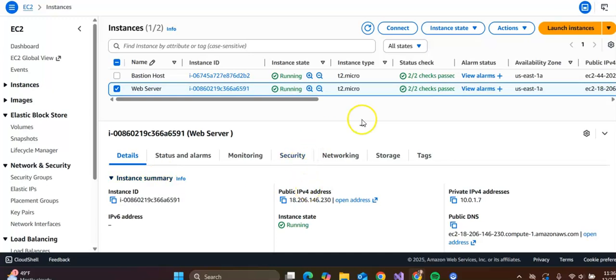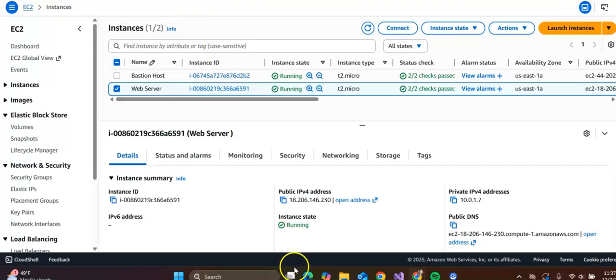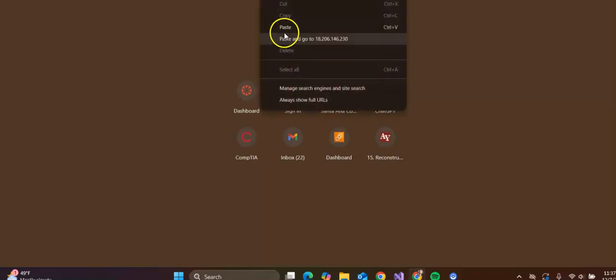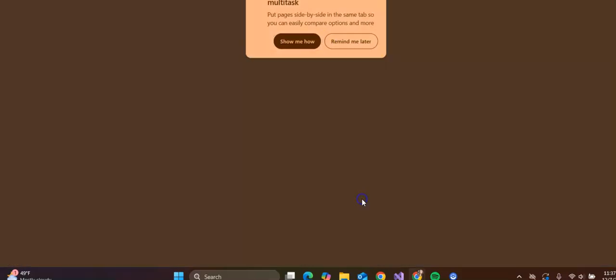Okay, here. And then open a new tab in my web browser and paste the IP address that I just copied. Oh, the public IP. I don't think that's what it meant. Maybe just open address.